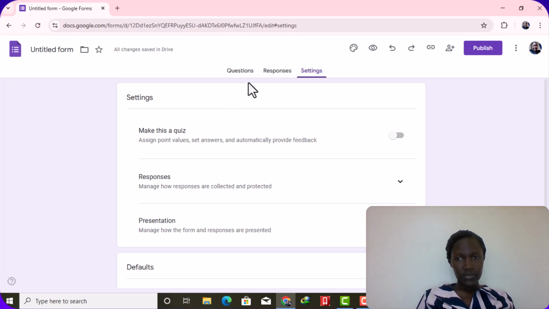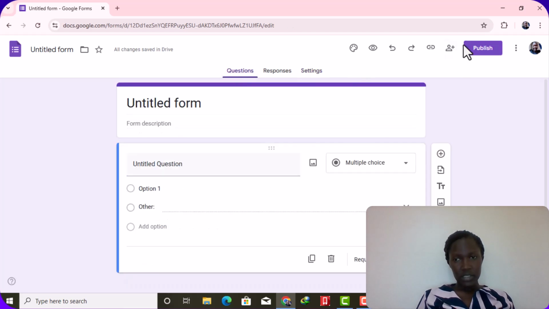Before we close, this is where you publish your forms from, and this is for the customization of the theme. We spoke about it, and this is a preview of what the form will look like. Undoing, in case you've done something that you didn't want to do, maybe you deleted a part that you didn't want to, you can undo. Then you can also redo. Then you can copy the responder link here, then you can share.